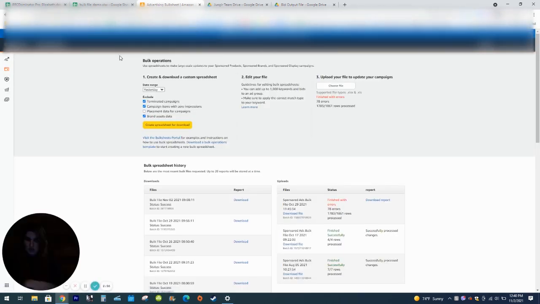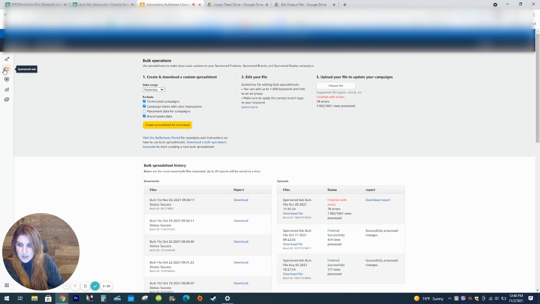This is on Seller Central right here. I simply went to sponsored ads and clicked on bulk operations, and you would simply request and download the file. If you click that tab, it's going to take you straight here, which is an awesome shortcut. But otherwise, you could just log into whatever account you want to generate the file for, and do it that way.